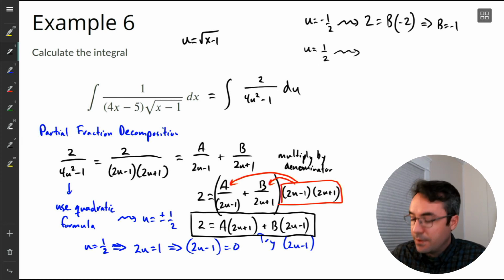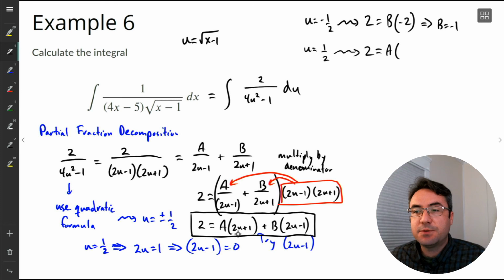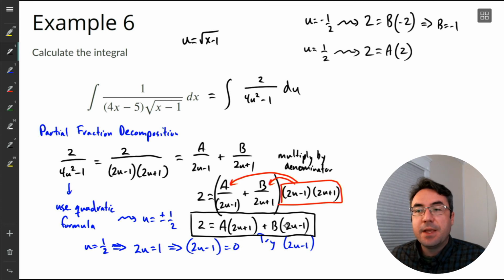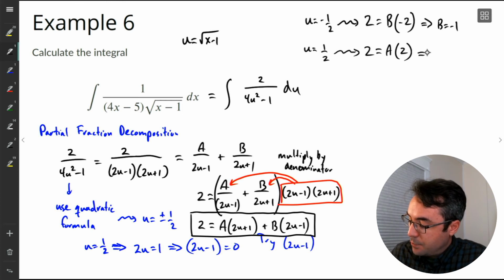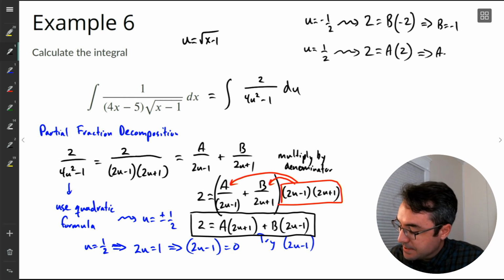We're still going to get 2 on the left. And then we're going to have our a. And then we'll have 2 times 1/2, which is just 1. So we end up with 1 plus 1, which is 2. And then plus b. And then 2 times 1/2 is positive 1, but then we're subtracting 1, so this is going to be just 0. So this whole second piece is just going to drop out. And we're going to end up with this equation: 2 is equal to a times 2. Divide both sides by 2, and we get a is equal to 1.